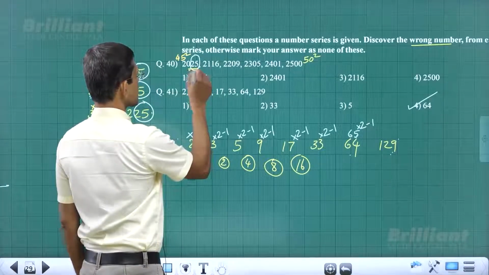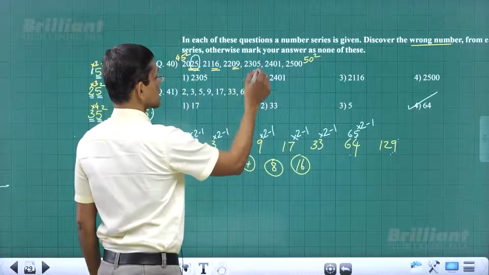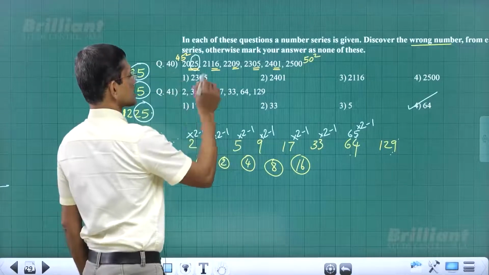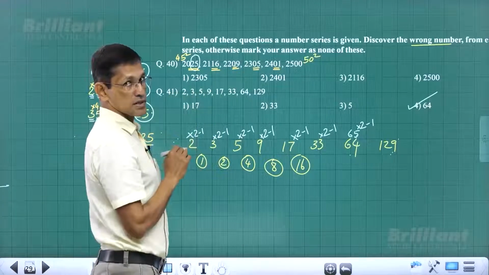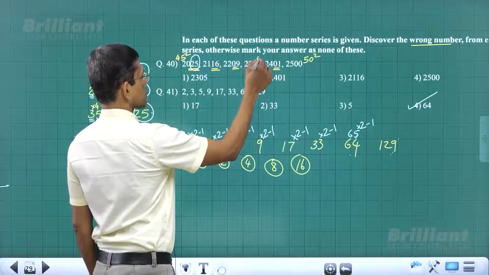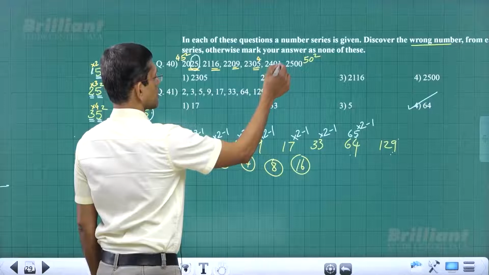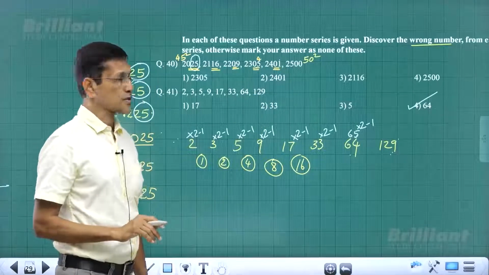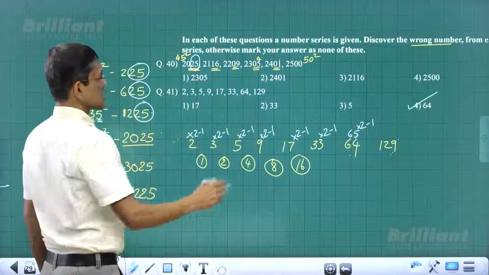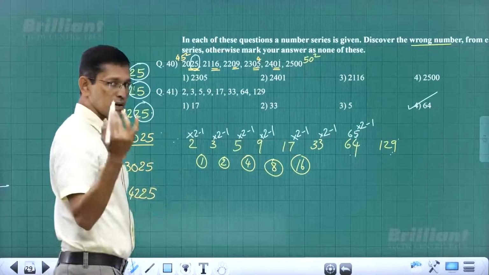You see that this is 25, this is 16, the last two digits, and this is 9, and this is 5, this is 1. So 25, 16, 9, these are squares of numbers, right? So this could be 4. 4 must be the perfect square, right? So then 24 or 1, so 1, that must be the square, 1 square. And this is 0 square, 0 into 0. So ultimately, if you look at it that way, the wrong number you get here is 2305. That's one way of looking at it.